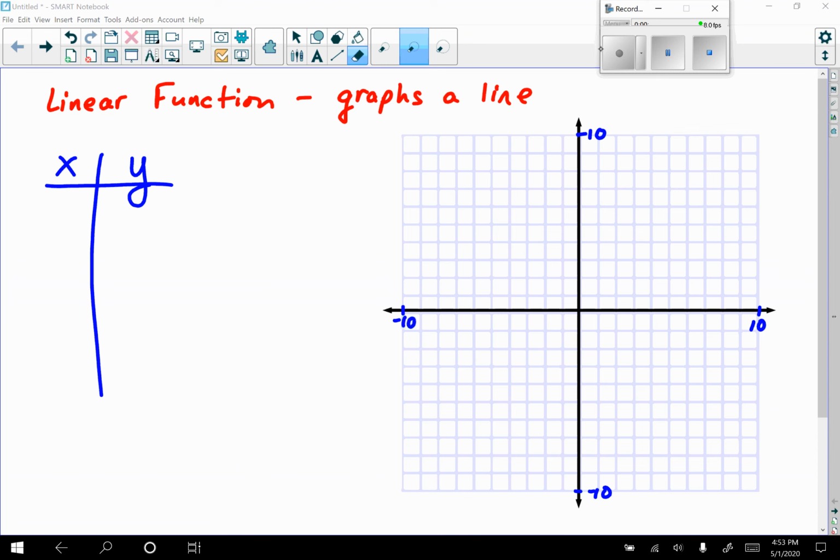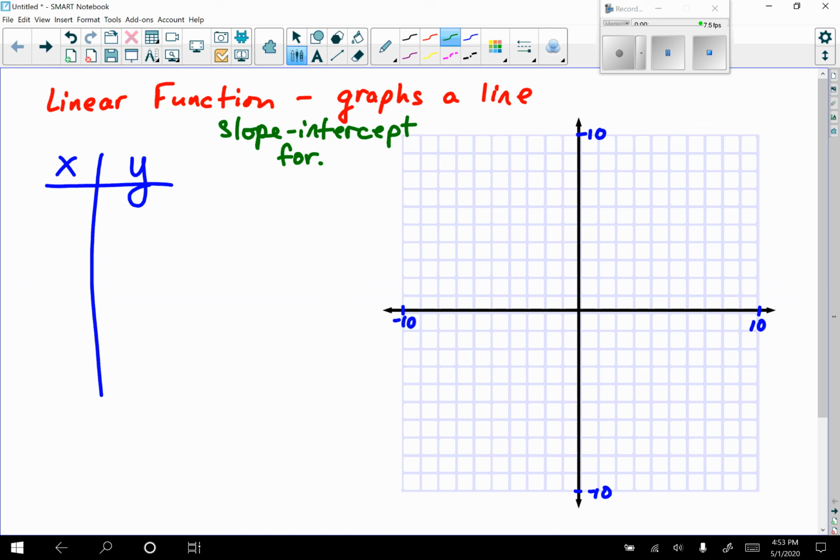So a linear function will always graph a line, and the equation to a linear function is that slope-intercept form that we see as y equals mx plus b, where m is the slope and b is the y-intercept. So right now, I'm just going to pick some points as an example here. Let my slope equal maybe 1/4. So this is going to be a positive slope, so our line is going to go uphill left to right. And let's say I want to pick a y-intercept.